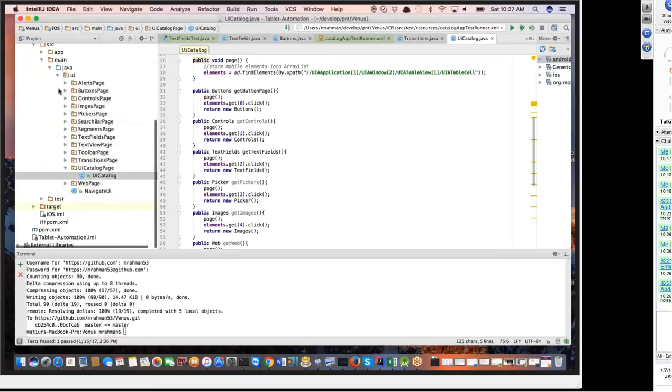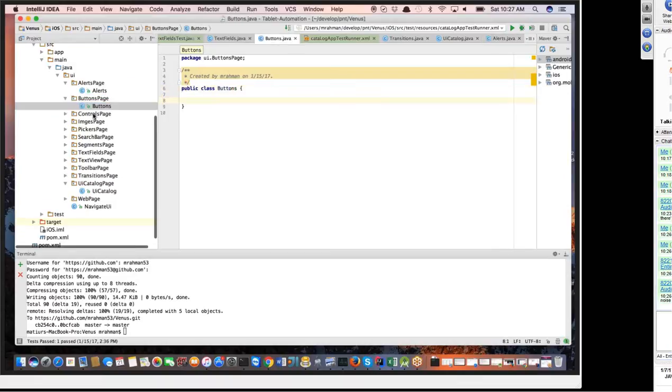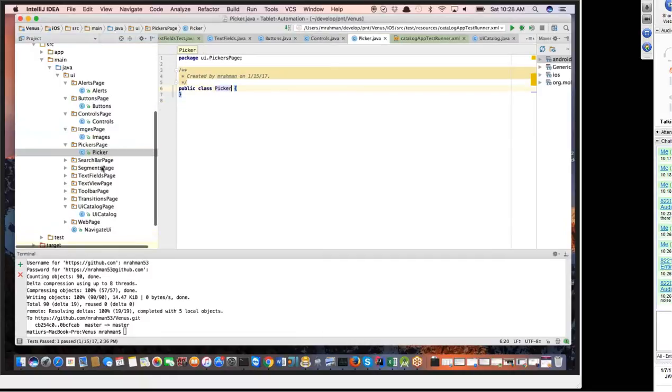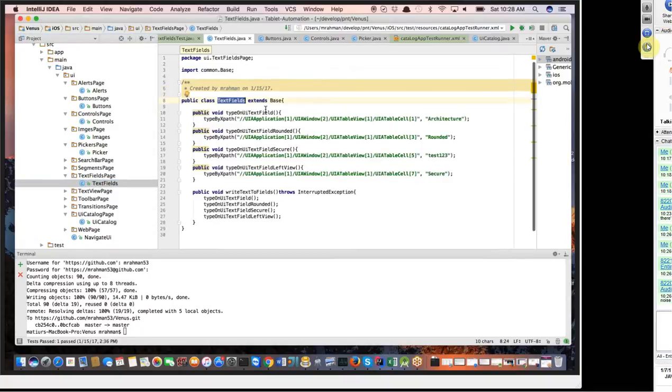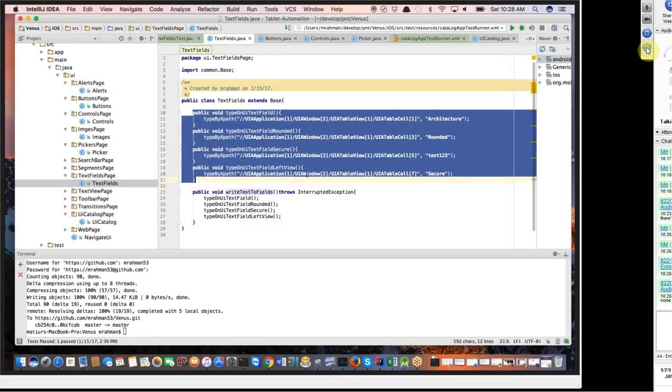So based on the epics, we first design all the pages. For each page, we should derive a class, and in the class we can declare some variables.